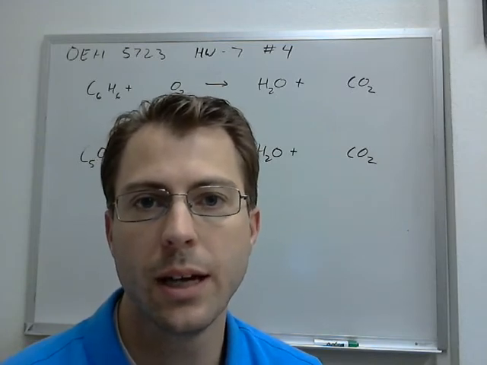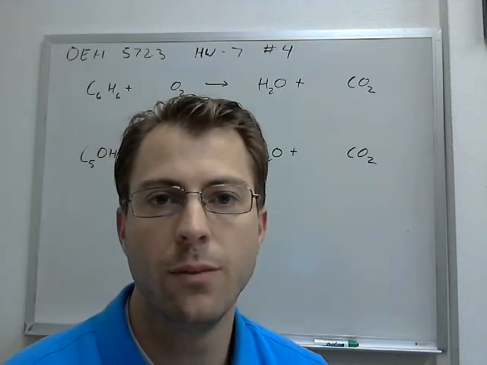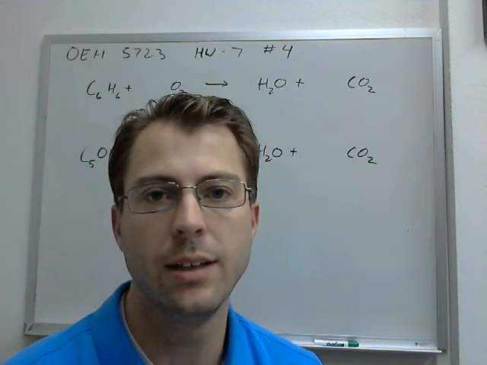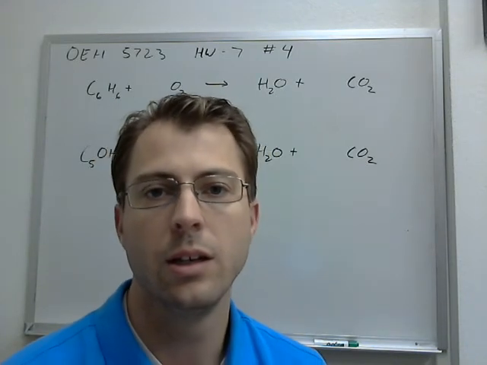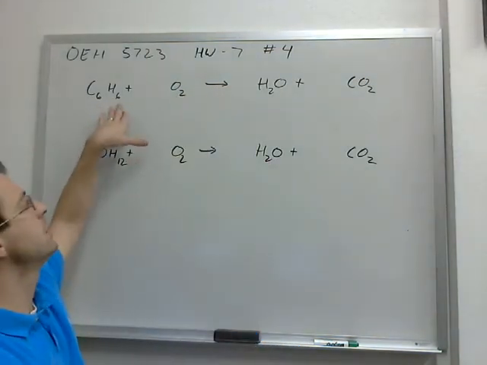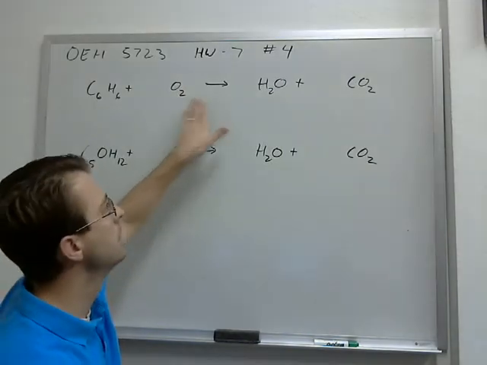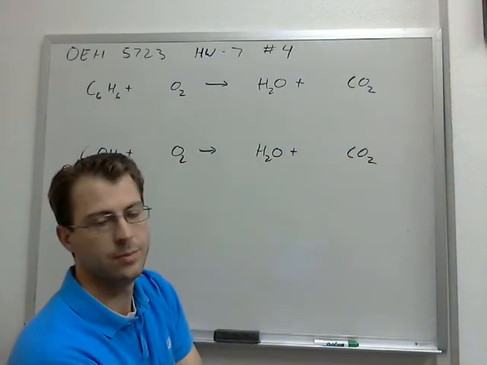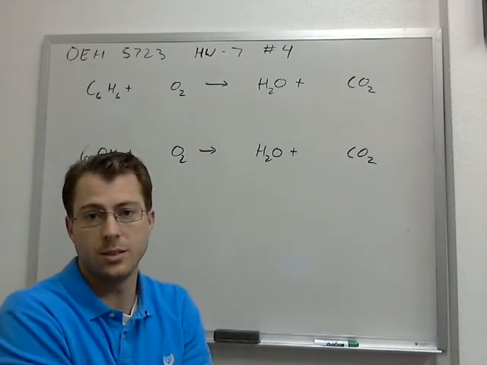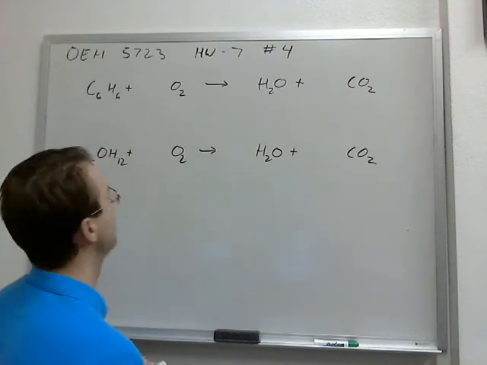reactions. So here we have the balanced reaction for the full combustion of benzene with air, with oxygen in air, and then methyl tert butyl ether with oxygen in air. So the formula for benzene is C6H6, reacts with oxygen, remember oxygen is a diatom, forms water and CO2. So I guess if you had a low temperature flame you might form some PAHs and other things, but we're assuming you have complete combustion. It's nice high temperature incineration.